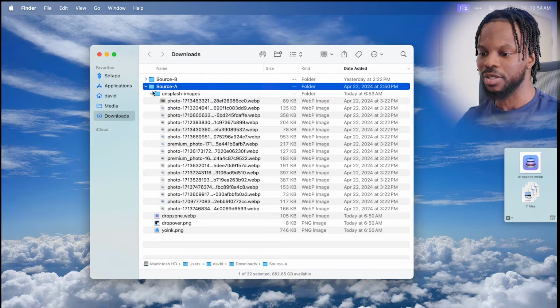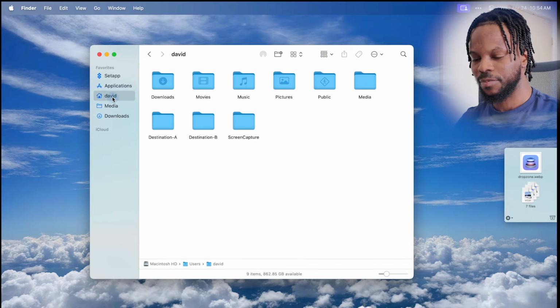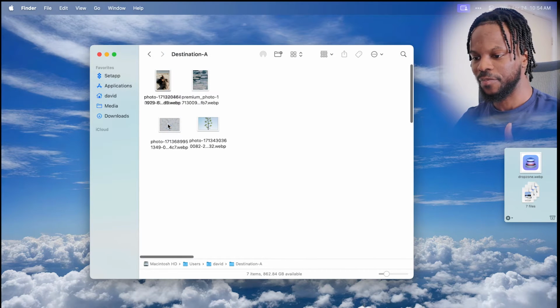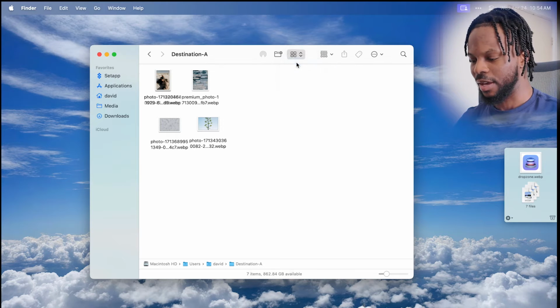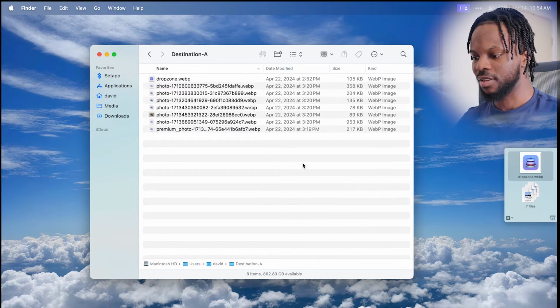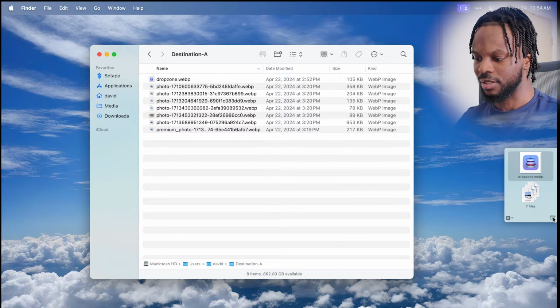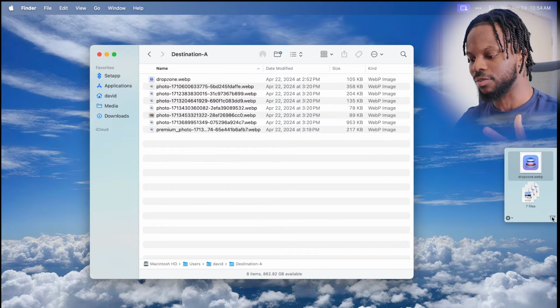So this just copied it. And if I decide to go to my destination, all of my files are here. Check it as a list. And holding Option, let me drag this into here. Perfect. So once I'm done, I can click this button here. It's an empty shelf, or clear all items. It closes all the items.